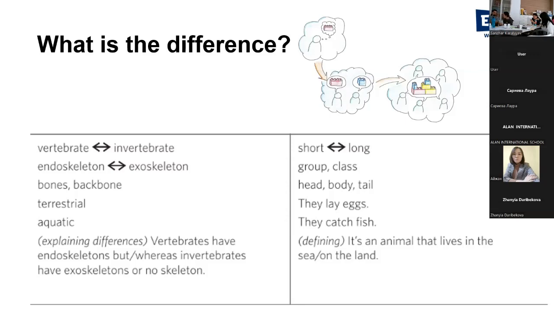Okay, let's discuss as the whole group. What's the difference between these two columns? Maybe you have better. I mentioned that I thought, to me, they're just descriptions of things. Let's discuss as the whole group. Maybe you will find the answers. Okay, what do you guys think? And the right part is the same. But what do you think? Like, I didn't have any idea what was the difference between vertebrate and invertebrate, but thanks.